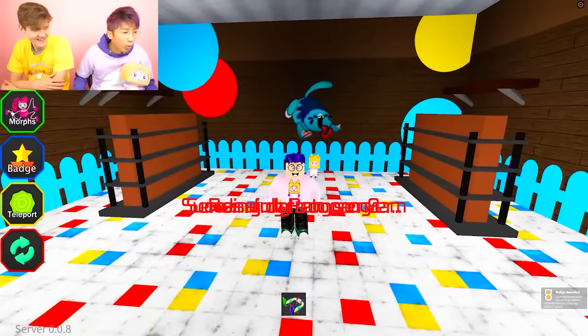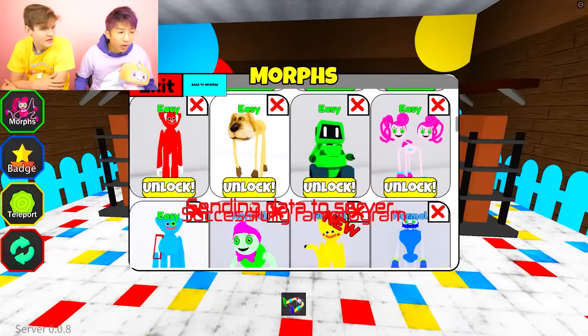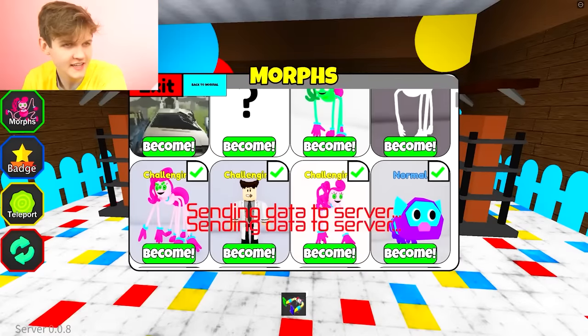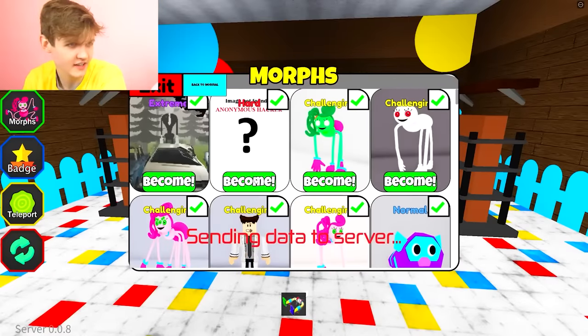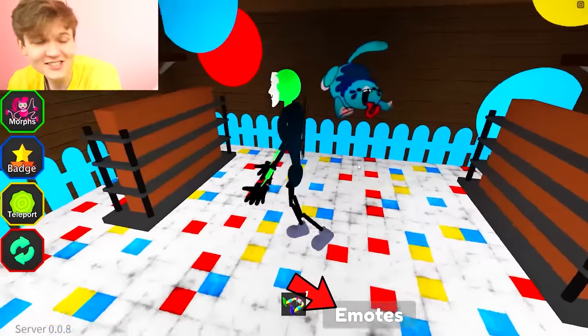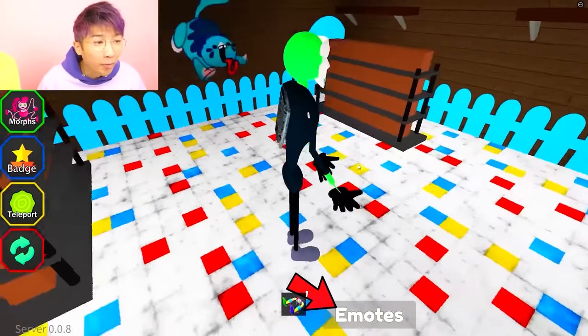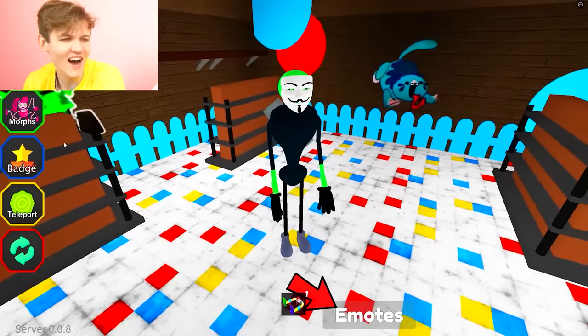That's insane. What is this even gonna look like, bro? We're still getting hacked right now. Whoa. Where's Hack Mommy Long Legs? You're still sending hacking data over the internet. No way. Whoa! That's so cool! Yeah! We got Hacker Mommy Long Legs. Wow, that's one of the coolest.